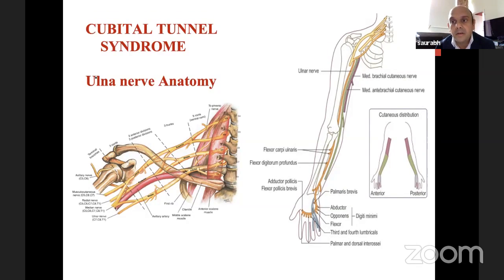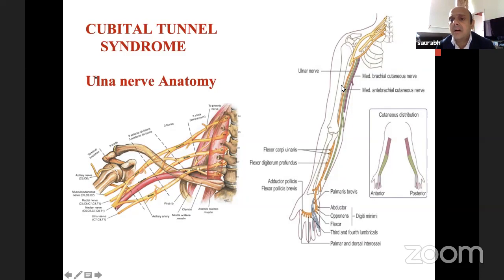For example, the radial nerve loves bones. It's in close contact with the spiral groove, then in close contact with the radial neck. The ulnar nerve, on the other hand, takes a very bendy, twisty course. Behind the elbow it is in the posterior compartment, behind the medial epicondyle. Then it pierces the 2 heads of FCU and comes to the front, the volar side of the forearm. Then at the wrist, it twists around the hook of hamate and arches across the hand. So it takes a very bendy, twisty course.